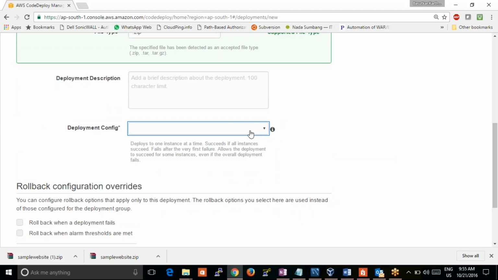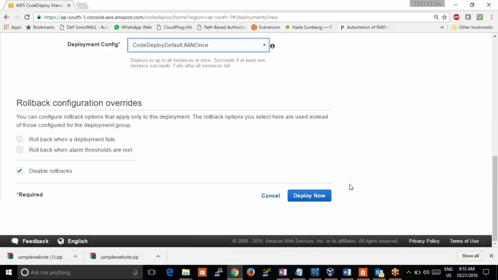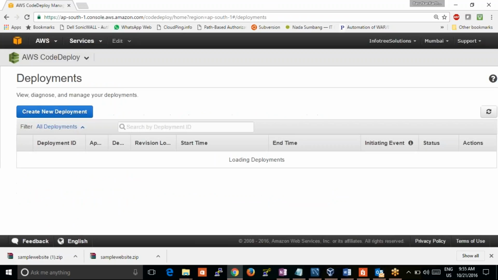For the deployment group, shall we put all at once? One at a time. All at once. Okay, deploy now.